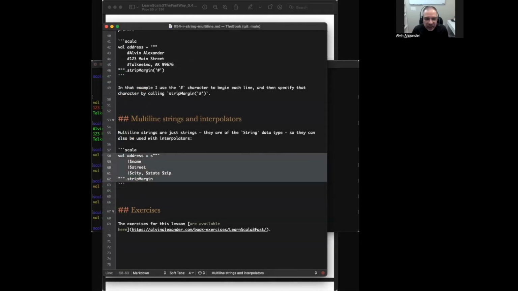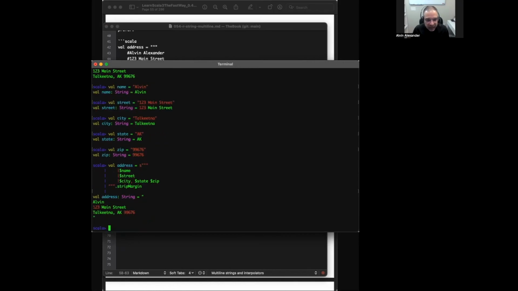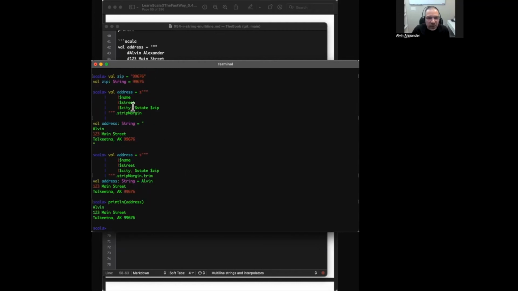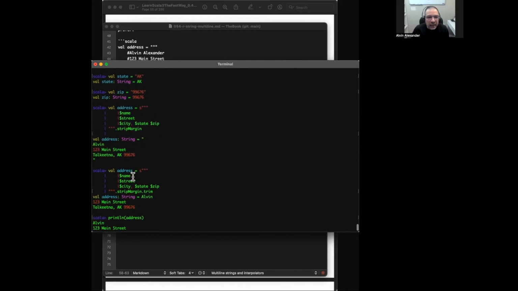Okay, so hopefully what I did was I typed all those variable names into the REPL. So now I can copy this, and you can see all the variable names I typed here into the REPL. And if I got all those right, I can paste that in like that. And then again, I want to call trim on that, and then println address. So you can see that. So just a quick recap, I created all these variables here. And then I use the s string interpolator right there on my multi-line string. I do all the variable names here in the necessary syntax with the $ sign before each variable name right there.